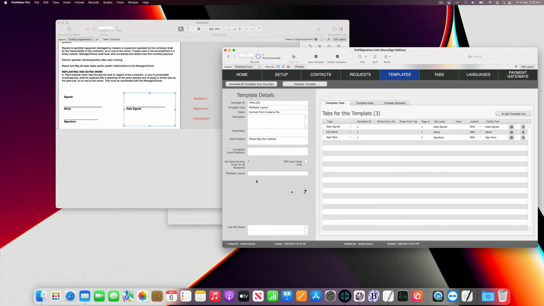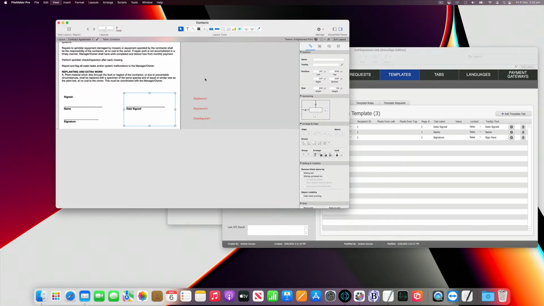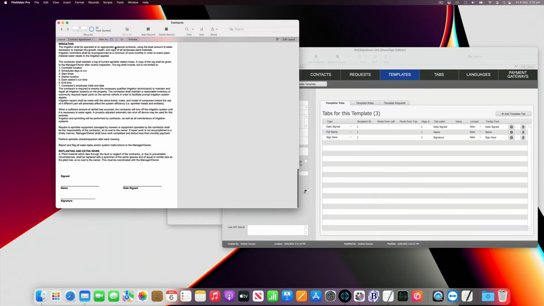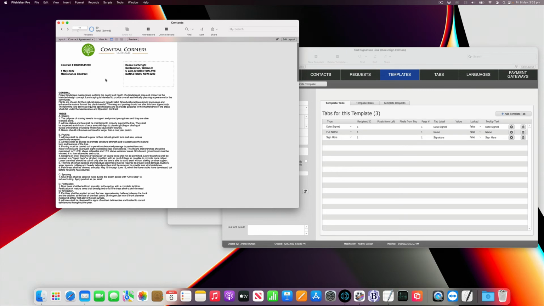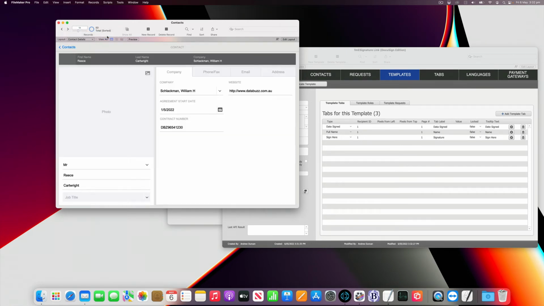We're going to be supplying the PDF already, so we don't need the fmESignature link file to create the PDF for us. So I've got my 3 DocuSign tabs for date, sign, name, and signature. So we can get out of here, don't save any changes to that. So here's my agreement. So let's go back to my contact details page.